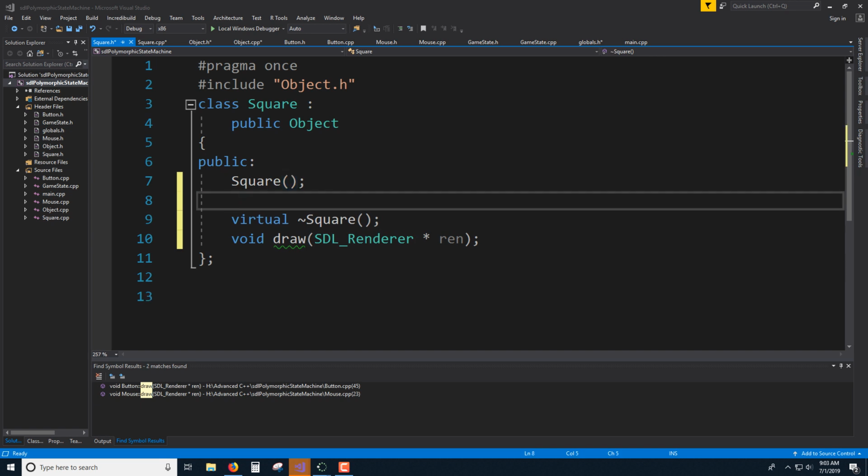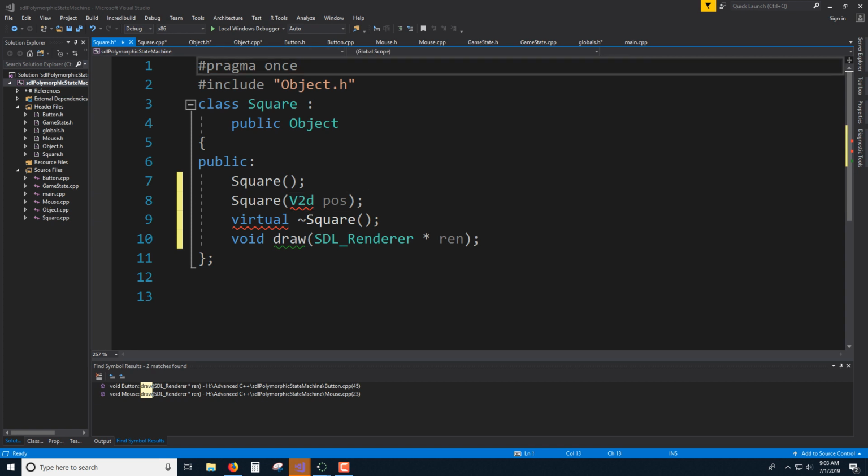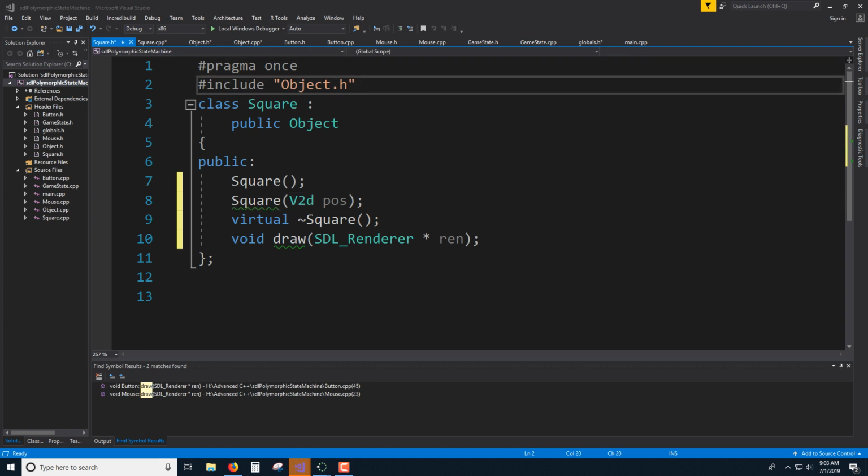I say we add a constructor that we can use to set the position. We may want to set some other things with it, but at least set the position. Come up here and include, no, we don't need to do that. Object should bring in everything.